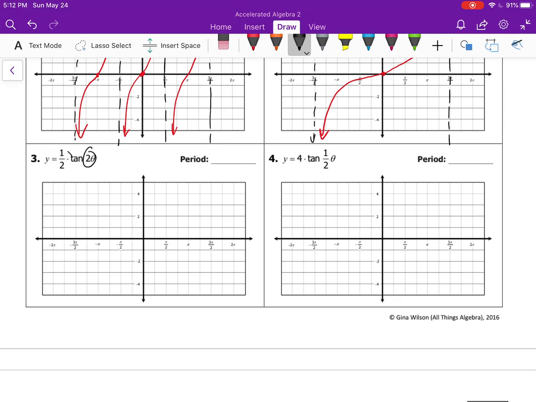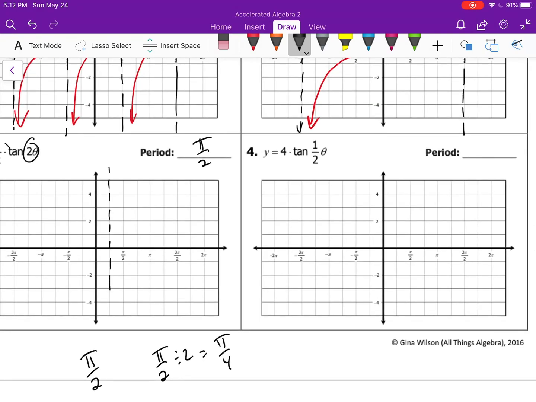All right. So once again, let's change both of those. We've got a b value of 2. So if I take pi and divide it by 2, I get pi over 2. That's kind of small. But if I take half of a half, so if I take my pi over 2 divided by 2, I actually get pi over 4. So that means over here at pi over 4 and negative pi over 4, I have asymptotes. And then another half a pi later, at 3 pi over 4 and negative 3 pi over 4, I've got another set of asymptotes. In the middle of all those asymptotes are zeros. And on one side it goes down, and on the other side it goes up.